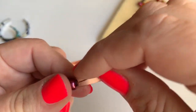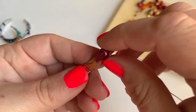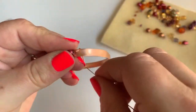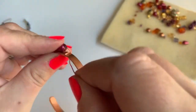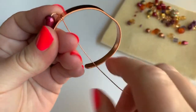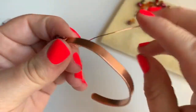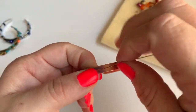Slide your bead into place, and then I'm gonna wrap around again 3 more times. And this bead's a little bit bigger than the other ones I've been using, so I may have to hold it down a little bit more. There's my first wrap. Here's my second wrap. My third. And then you'll come up to that 4th wrap, and that's when you're going to direct your wire up your bracelet again.